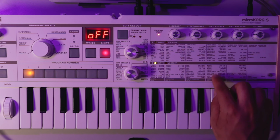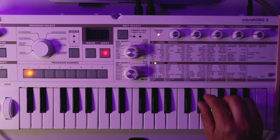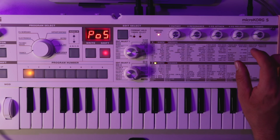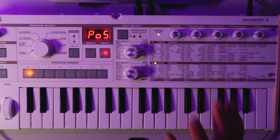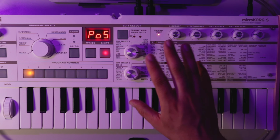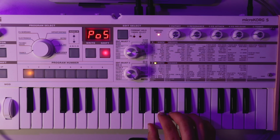Next one, clock. We're going to want to make sure that is set to external. And then after that is the position, and we want to make sure that's at POS or post. At least I think that's what it means. Alright, so from there we should be able to play the keyboard, and it should work with the synthesizer that we have loaded up in FL Studio. So let's give it a shot here.